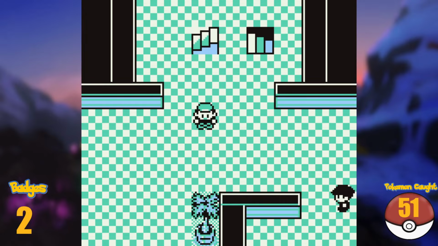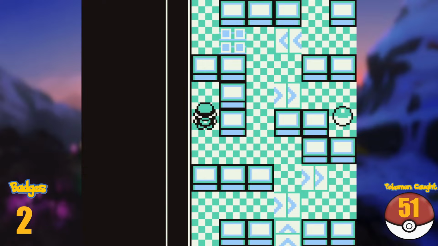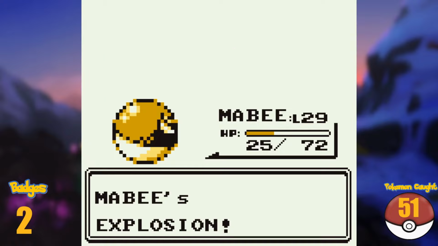I made my way through the puzzles, picked up another Moonstone, and was fighting every grunt I can. And right when my Voltorb was about to evolve, this happened.